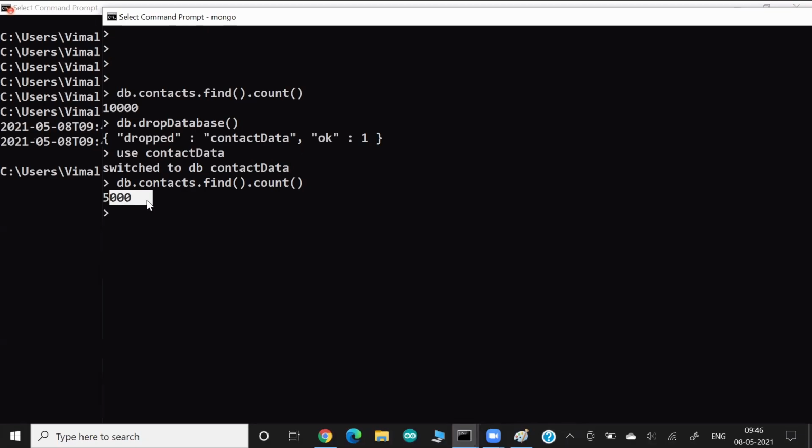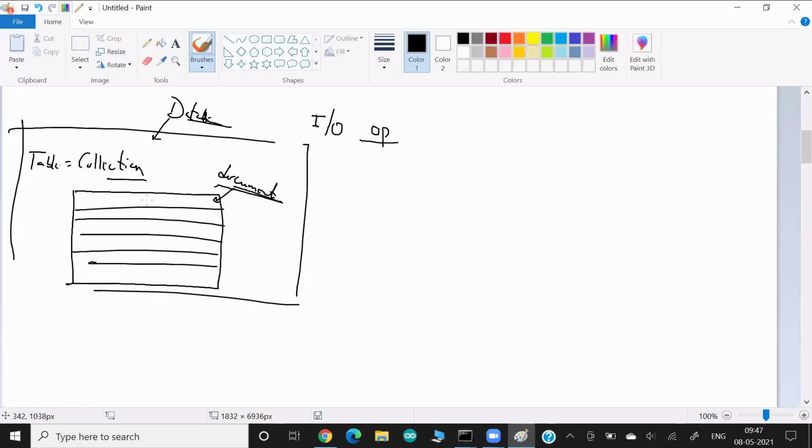Okay, so now we have a huge data. Now we can work on this data for multiple things. So the first topic that we are going to do in these documents to test would be indexing. Very important topic, very powerful topic. And this topic mainly helps you to improve your IO performance. So I will explain this topic to you guys in much detail. The topic name, guys, is index, or maybe you can use the word indexing.